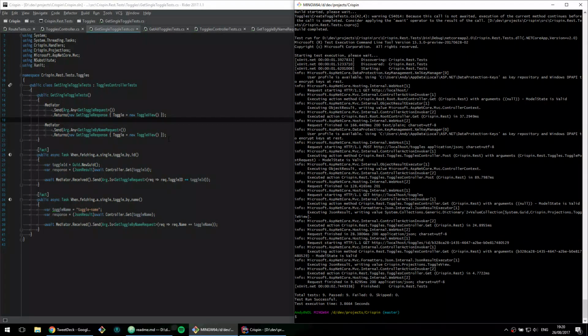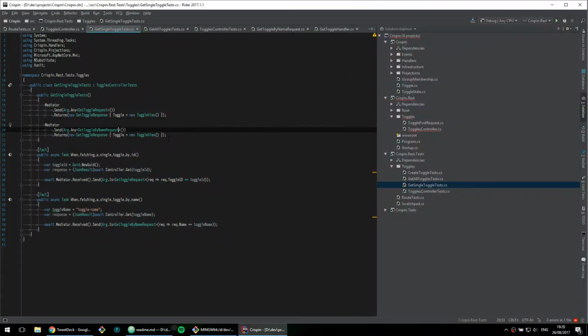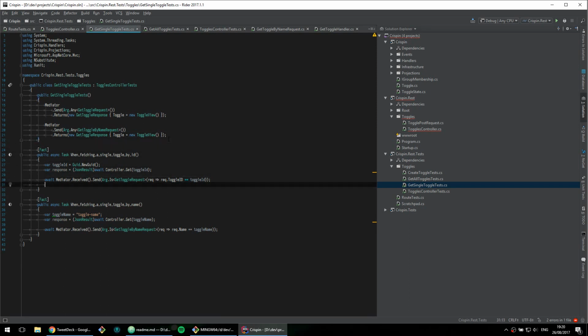That's better. I also noticed I have made a mistake here, in that we do want to assert that the type of the response we get is a toggle view, not this get toggle response. We don't want that.